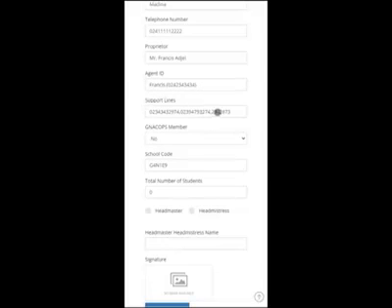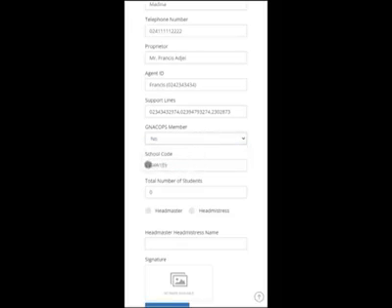Then your support line, these are people who are going to assist in the entire process, like your staff who are going to assist your students in writing their exam, right? Now the next question is Gnacops member. If you are a Gnacops member, just hit yes. If you are not, just leave it as no.